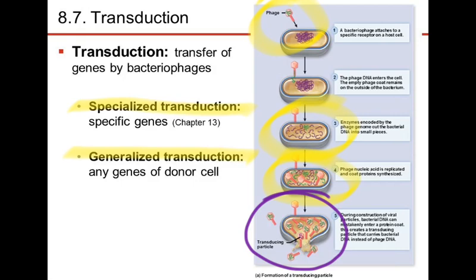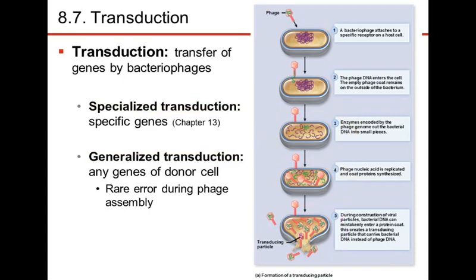But if you look closely at this picture, and in reality it's hard to see, let me just do this for just a second. One of those phages, instead of getting viral genome, got part of the host chromosome put into the virus particle. So now we've got a virus that can go and attach to another cell and inject DNA into the other cell, but the DNA that it's carrying is not viral DNA. And that's how the next part of the process plays out.